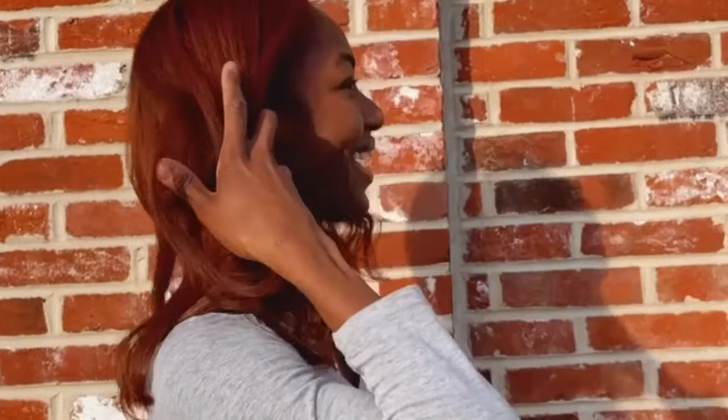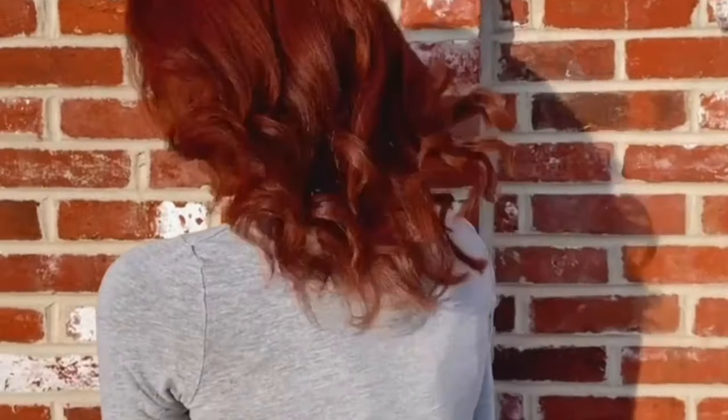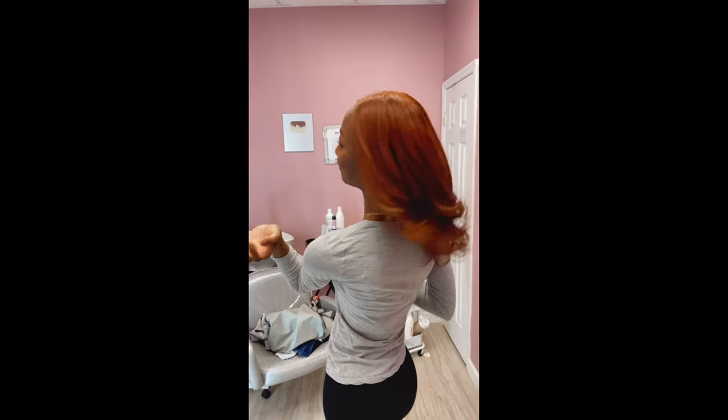So the side by side was the picture that she showed me versus how her color came out. I wanted to show you guys how it looked with the ring light and natural lighting, and also how it looked with the filter, just so you can see how it looks different in different lighting. But her color is literally exactly how the picture looked. It just pulls a little bit weird in my room because my room is pink, and I unfortunately don't have any natural lighting, but this is how it came out.